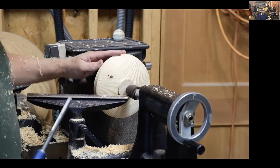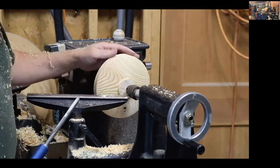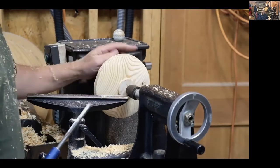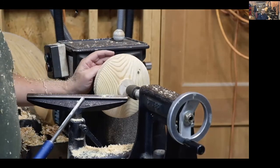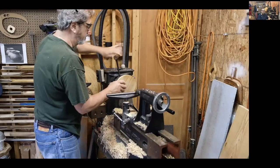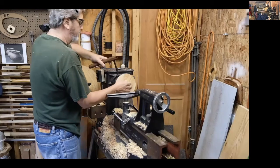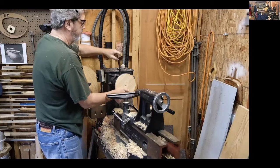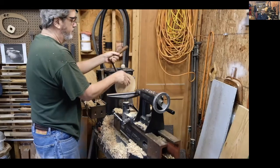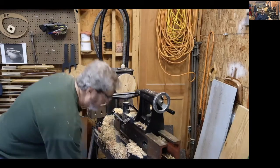Looks pretty good. We got a little knot here that'll add a little bit of flavor to it. It all looks pretty good. I've got a short, but the tenon's fine. It'll work out. And we're ready to flip it over.